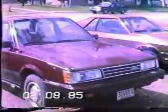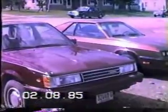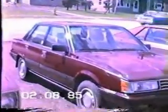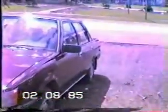Right now, in the sights of the camera, is my new car. It's a 1985 Toyota Camry. That is C-A-M-R-Y, Camry. And it's a luxury model. It is the limited edition luxury sedan. And it's a nice car. Today I just got finished washing it. Got a little dirty over the week. I've had it for maybe a week or so, a couple of weeks, if that long. And I'm quite happy with it so far.